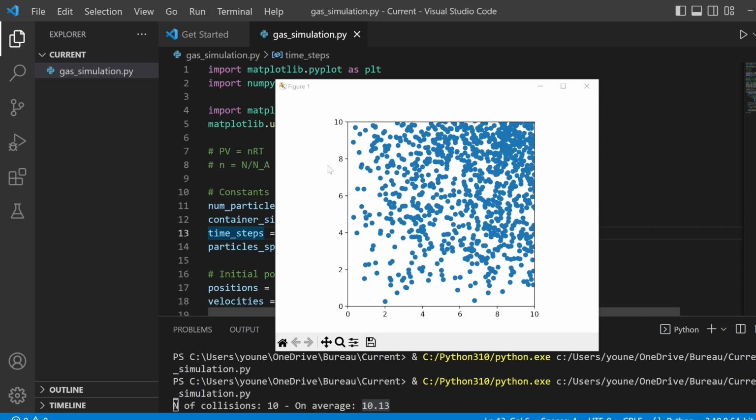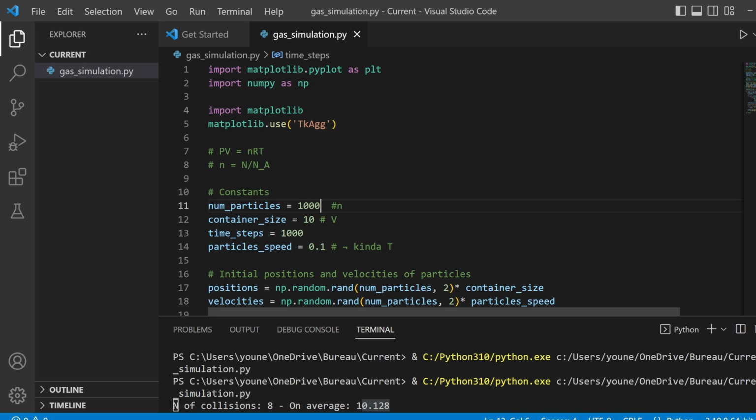Previously for 100 we had on average 1 collision every time step. Now for 1000 we have 10 collisions every time step, which is as if you replace n with 10 times n, and P will also be 10 times the previous P.